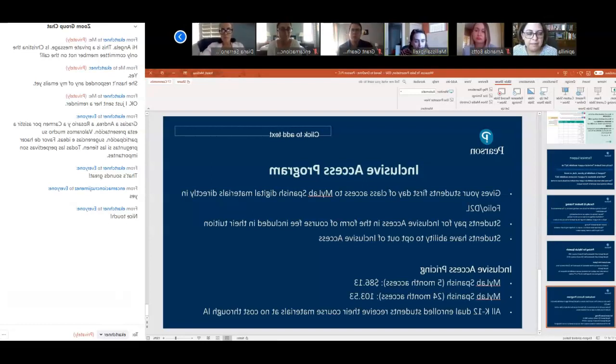So the e-text is available for offline use to the students through mobile devices. The MyLab does not work offline because it's designed with the online system with the immediate grading and feedback, so it needs to go, of course, back and forth to the server. But you do have the PDFs as well as the Word documents of those practice activities.